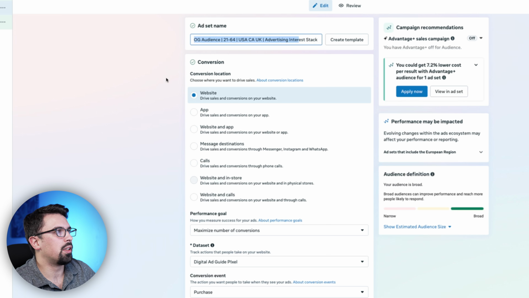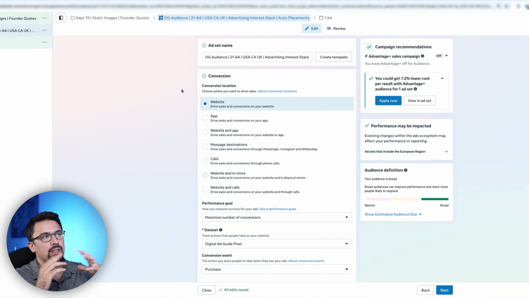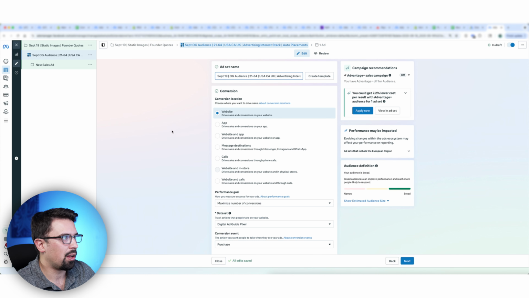Right, so now this is abundantly clear to me at a glance what settings we have going on here. I don't have to dig through the menus to figure it out. I can be confident, since I labeled it, that it's all correct, right? And imagine this is a single ad set CBO, right? So I can tell on September 19th, this went live. Let's imagine it's the 25th. Well, I can easily tell, okay, this started on the 19th. It's been several days. It's time to optimize or it's time to scale depending on the results, right? So that's really, really useful. If, for example, you're doing an ABO, I might name the ad set the day it started as well, just so I have it here. Okay, so very, very clear.